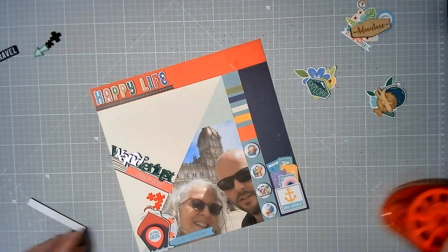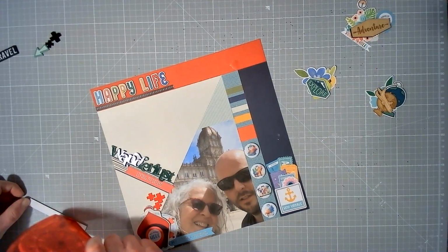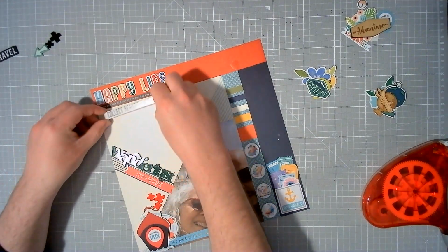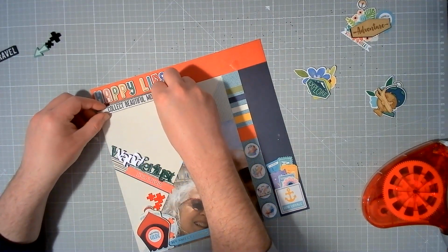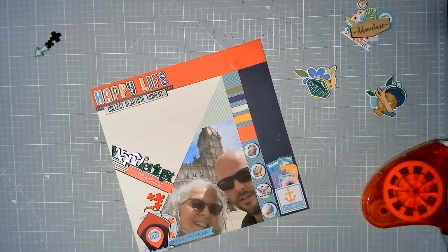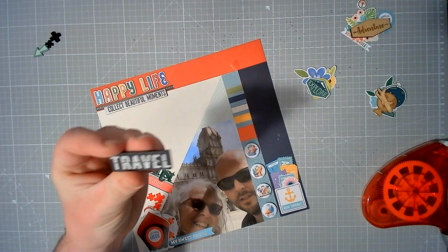And then I've got loads of these Tim Holtz chipboard words. So this one says collect beautiful moments, as you can see. I'm going to put that on a slant. And then we have another piece of acrylic. It's sort of like a travel board style, and it says travel.